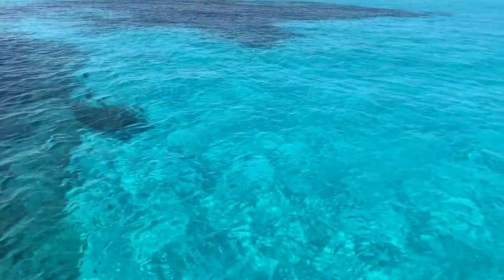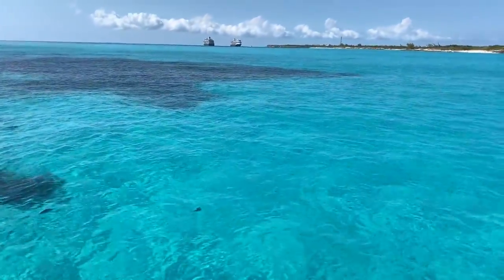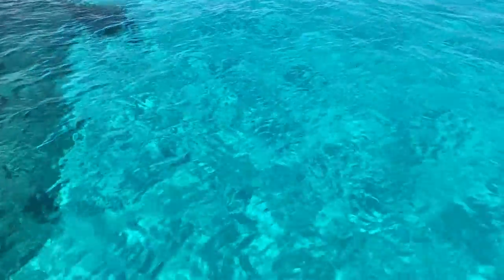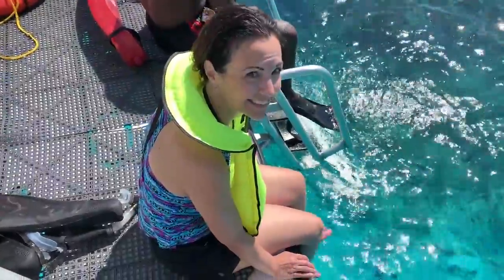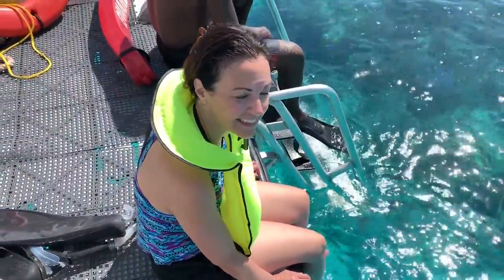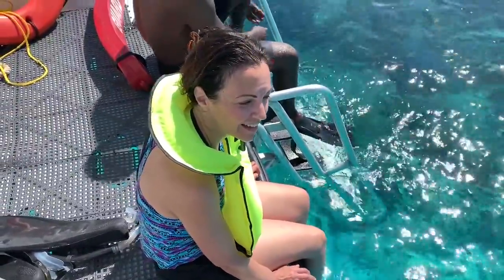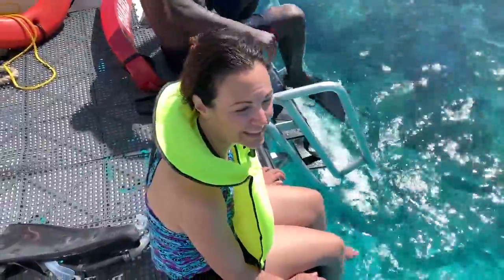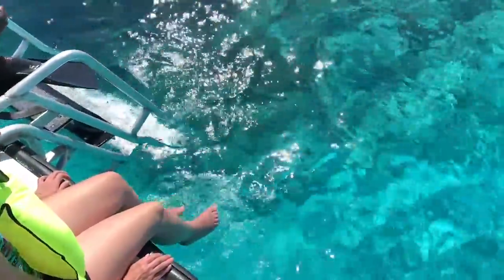It's such a beautiful day. After walking around a bit, we decided to jump into this beautiful water and go on a short excursion — a snorkeling trip on some shallow reefs right off the island. The water, as you can see, is crystal clear. How'd you like it? I loved it. Did you have a good time? I did. What was the best part? The long yellow fish.